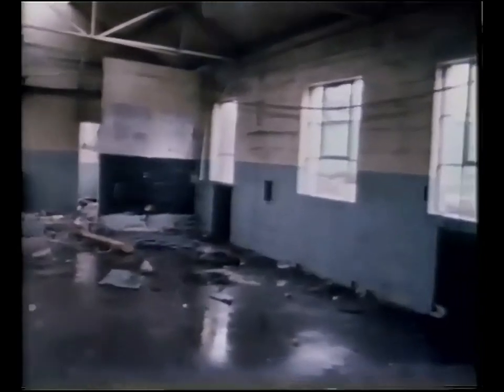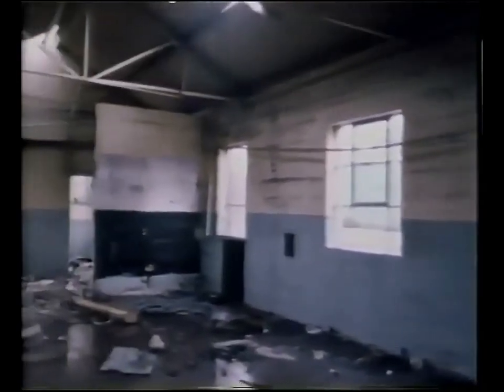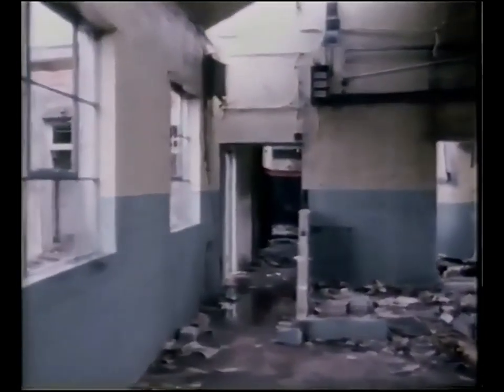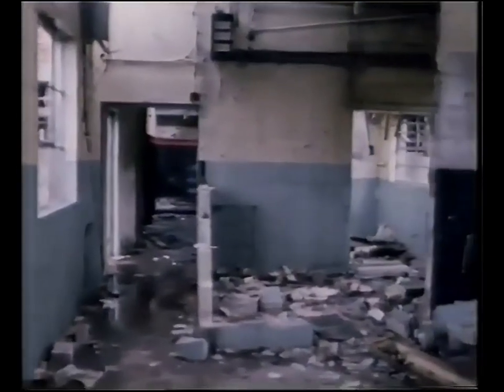That's the offices there, and the clock house, where we used to clock our cards, and lamp room. I came round here the other day, and all the clock cards were flung all over the floor, and I looked them through, and the third I picked up was my own, and I took it round home, cleaned it up, and I've got it in my scrapbook. 1960.